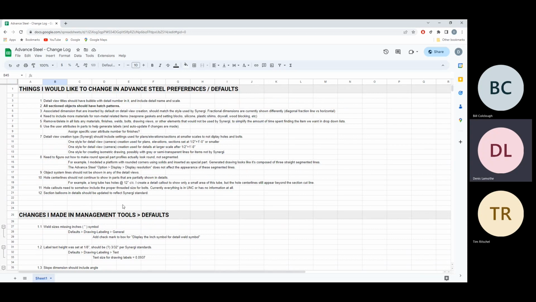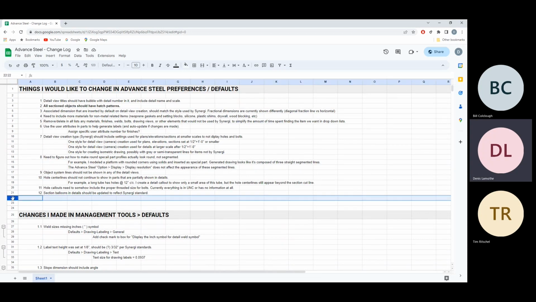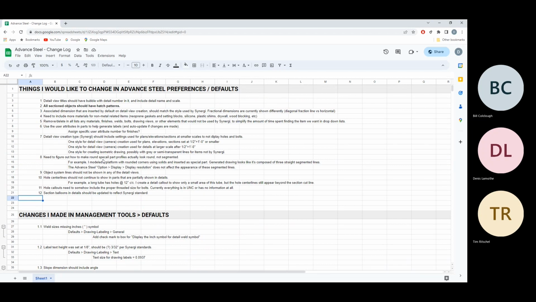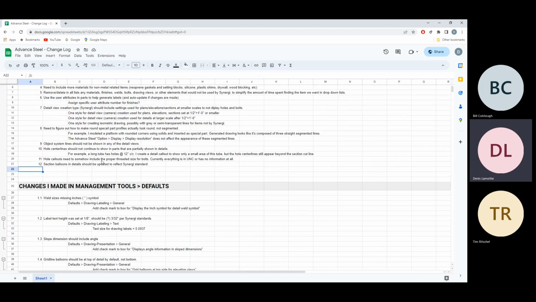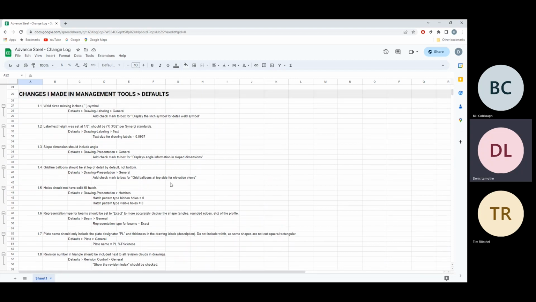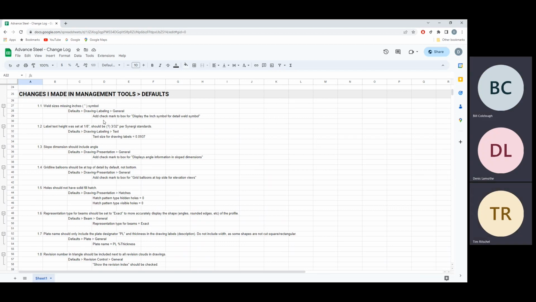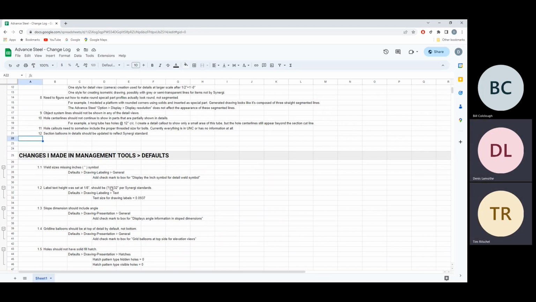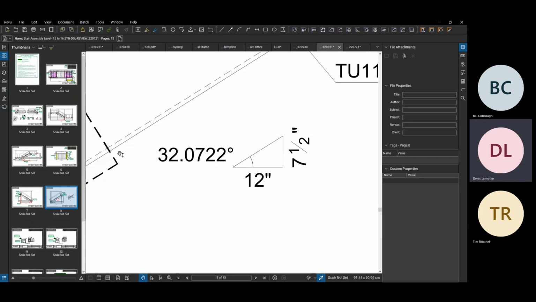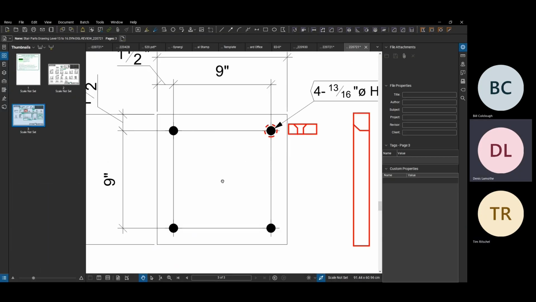Edward may say something differently to that, and at which point I'll have to probably revert back to our Synergy standard. But I plan on sharing this with Edward at some point, saying, okay, here's what I found. I think we should implement these changes, and if he's in agreement, then we'll probably approach Great Tech, and when they do future updates for us for our package, when it comes to standards that we use, drawing sheets and title blocks and everything else, they can make the changes to the settings and help us out that way. All right, so that's the holes I talked about.